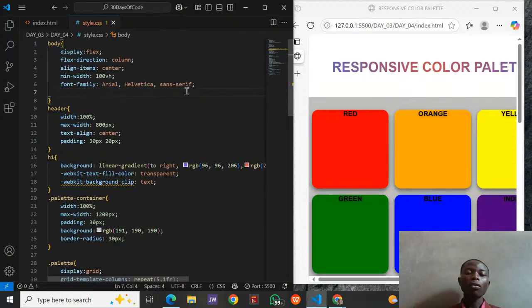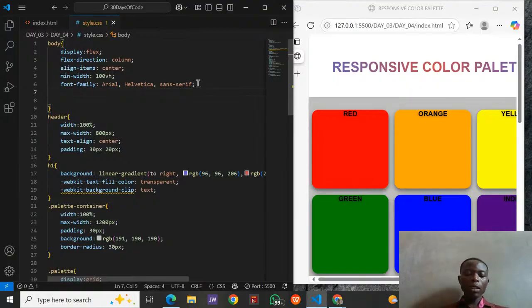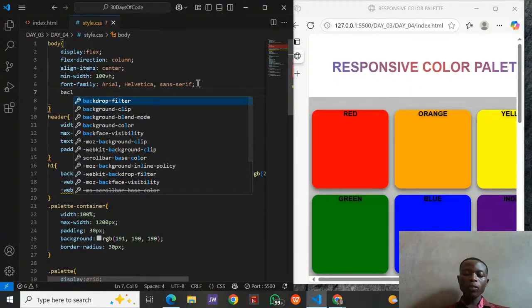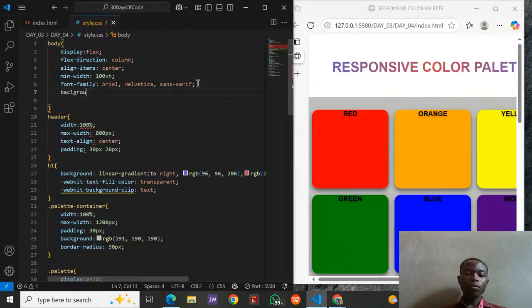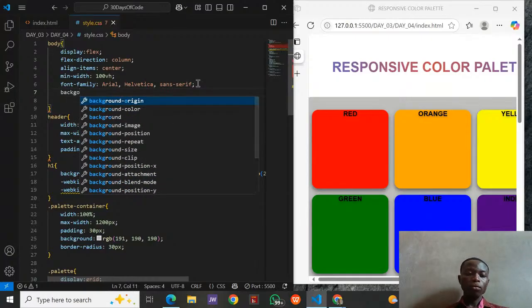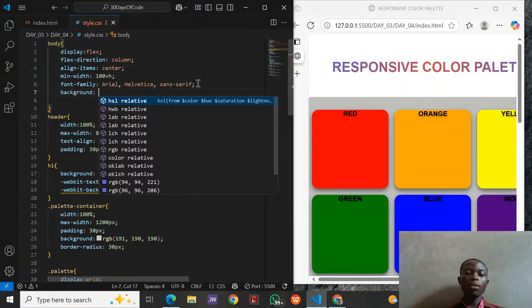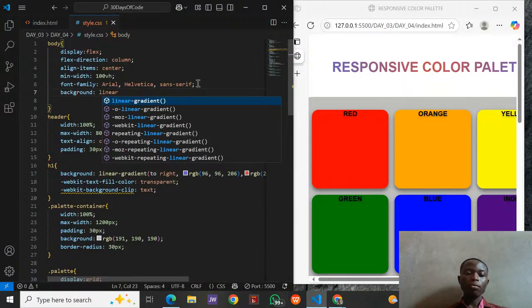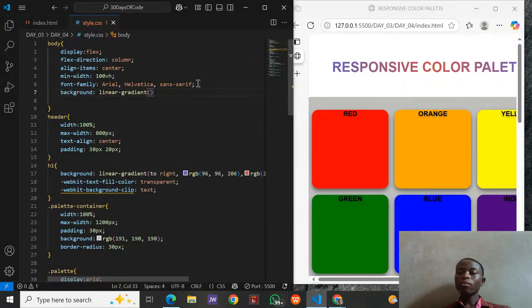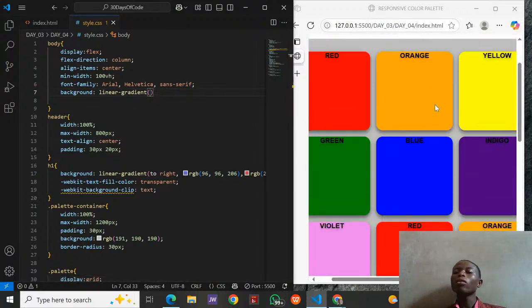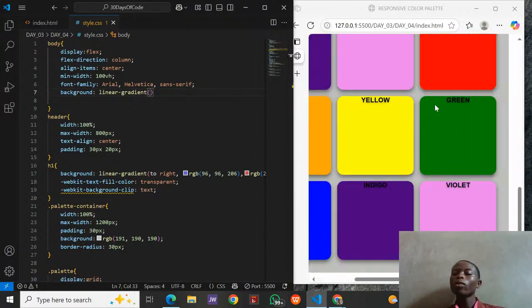Okay. So after doing this, let me set the background color to be gradients also. So the background color, I'm setting it to linear gradients. I have to put a beautiful color from here.